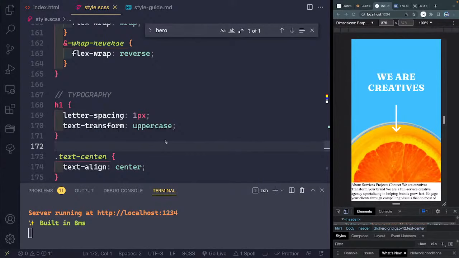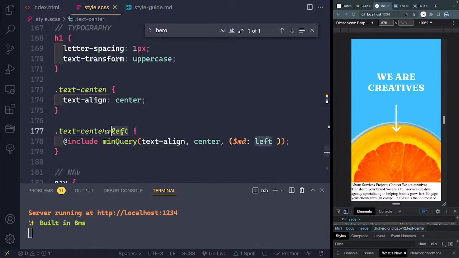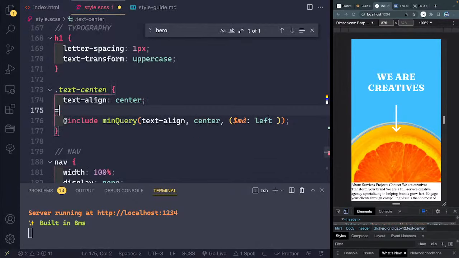Medium text center on HTML, you write medium text center, so you know. Oh, yeah, that's a good point. Yeah, that's kind of Tailwind-esque. So that's a good point. Maybe let's do that. I like that. So we'll just do medium. Actually, and let's move all this up. So we'll do it like Tailwind.